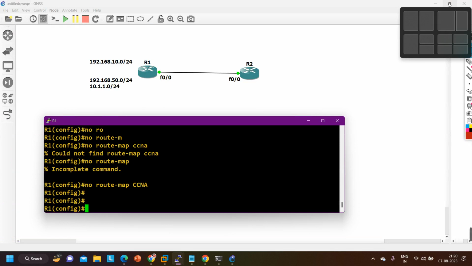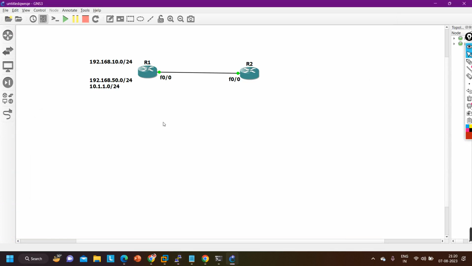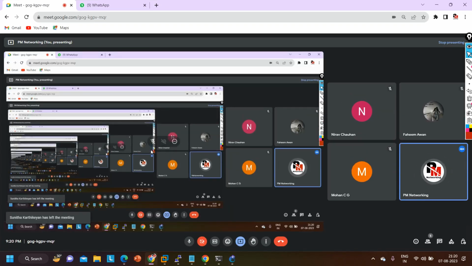Now in BGP we have advanced path manipulation only. Okay, we had discussed basic things, we had discussed attributes, directly connected neighborship, indirectly connected neighborship. We have discussed path manipulation also, but we had not discussed advanced path manipulation. And there are some advanced concepts, guys, that are really very advanced. So I don't think that we should discuss those things now. So now we should move to the switching module. So are you guys ready? Or if you want to learn advanced concepts also, please let me know. I don't have any problem.